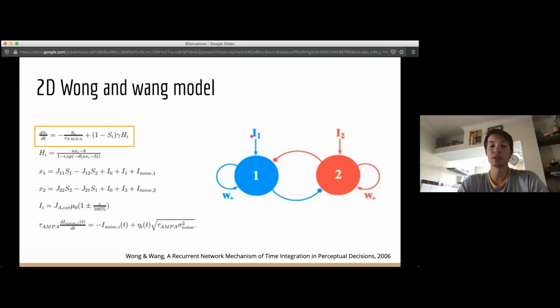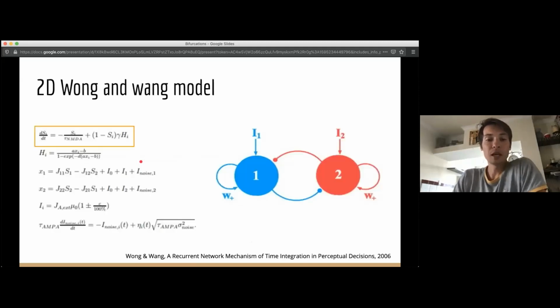When the current that represents the evidence towards option 1 is higher, then this connection will be stronger. There will be way more inhibitory current flowing towards the competitor, so it is more likely that this option would win. And this model is described by a set of differential equations, but what is important here is probably this bit that shows you that this function is fairly non-linear. That's why we need to come back to the linearization process that I mentioned before, to determine the types and the stability of the fixed points we are dealing with. So this is that part when I mentioned that the curve that we plot is not always very straightforward to analyze.